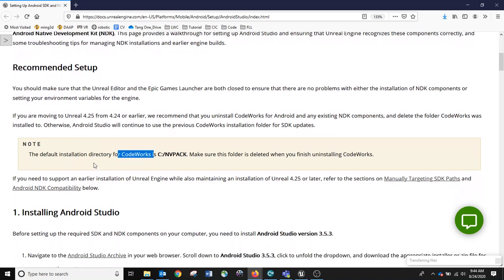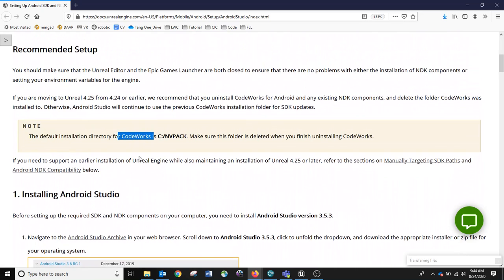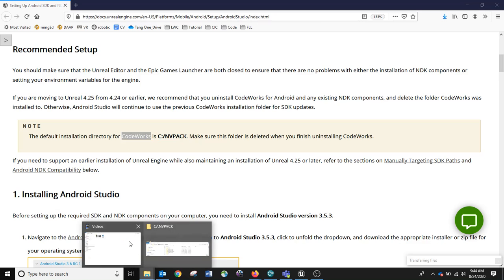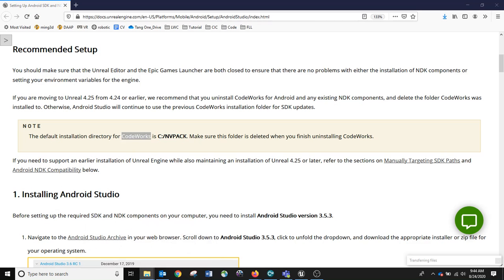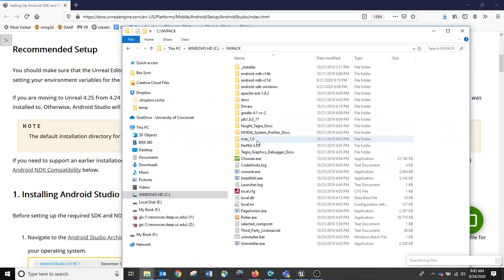The best way to do that is just follow the instructions step by step. They do recommend removing the old version in order to get the new version installed. But I did the test. It looks okay if you want to keep both the old version and the new version together in your C drive. As you know, the old version was installed by CodeWorks. So in my case, I still need to have some access to the old version. That's the reason I decided to keep everything in my C drive.